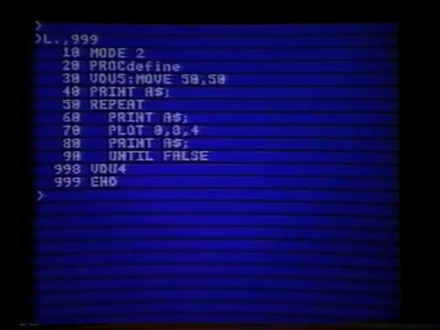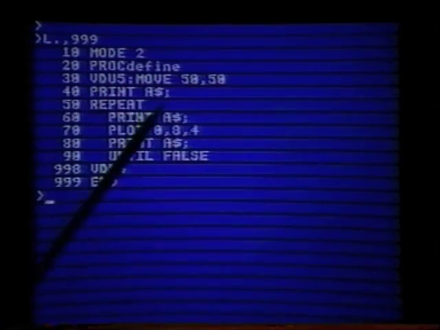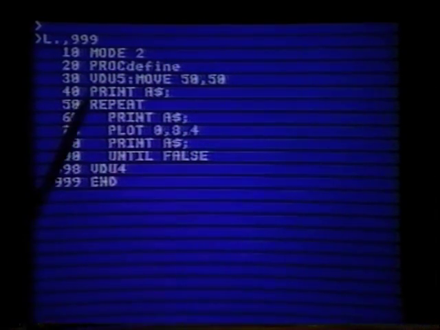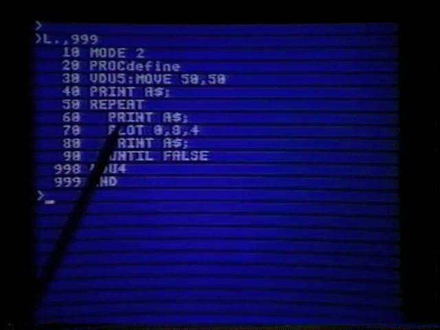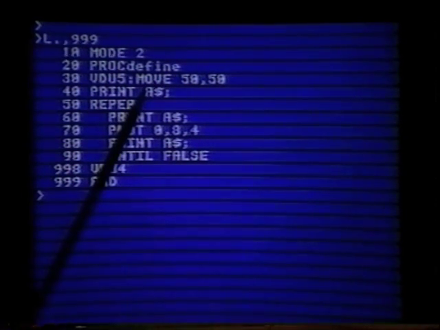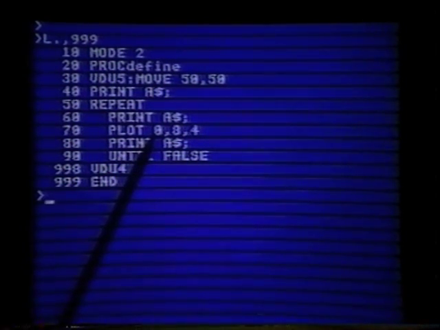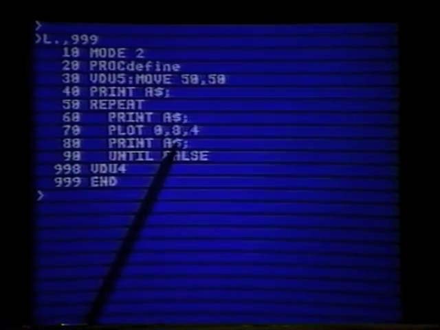Here's the beginning of the program, and within our repeat until loop, we now have 2 print statements. They're both printing the same character, but the effect of one is to cancel out the other. We start with a single print, which will print at position 50, 50. We then enter the repeat, and this print, which will still be in the same position, will rub out the result of the first printing. Our plot then moves us a little bit right and a little bit up, and we print again in the new position.